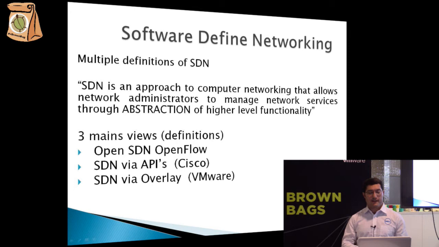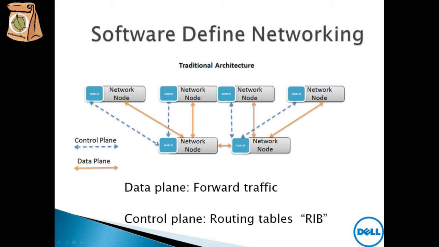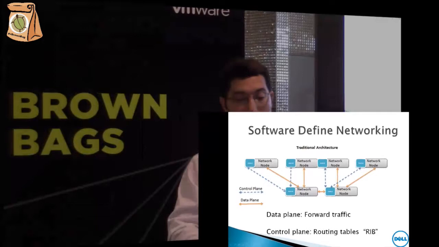In order to have a better understanding, let's compare the traditional architecture and SDN. In the traditional architecture today, our network has two functions. In the data plane, the function is to forward traffic to the ultimate destination. The control plane is in charge of computing routing tables, which allows the router to make the right decision about how traffic has to flow. In today's data center, every network device has its own control plane and its own data plane, and both run locally. Protocols like OSPF run locally on every single device and exchange packets between them to get to know the infrastructure, but no single device has visibility of the entire topology.